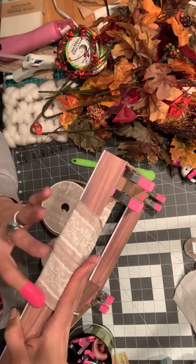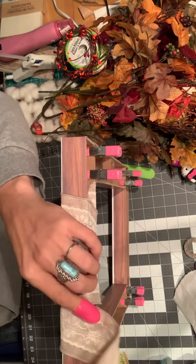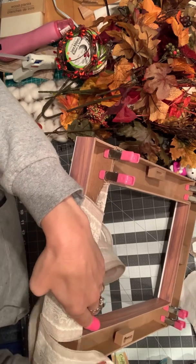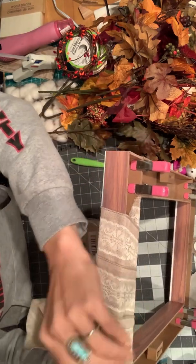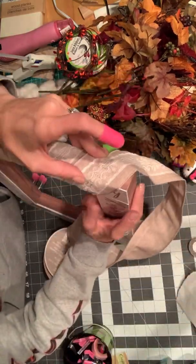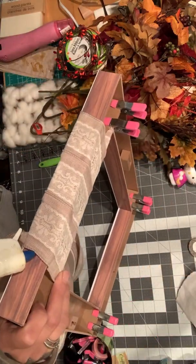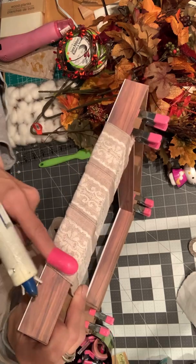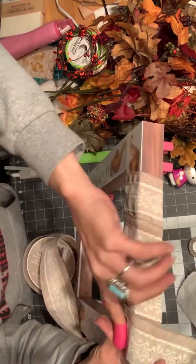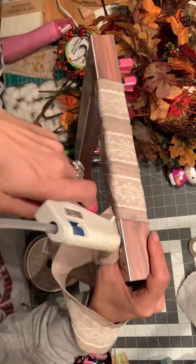So this is an inspired DIY challenge, and you know, you guys have probably heard me talk a lot about my daughter Cheyenne, and she's been very helpful with my whole process of doing YouTube and all of my social media. And she found this picture on Pinterest and asked me if I would make it for her for this DIY. So that is who this one is for. So I just want to make sure, not that in all of my projects I don't want to make sure they're nice and neat, but this one I took special care with because it's for my daughter.